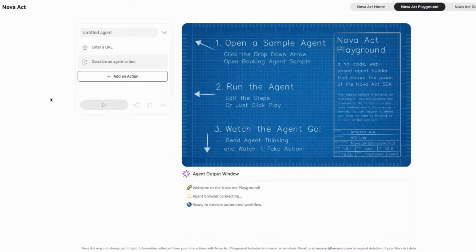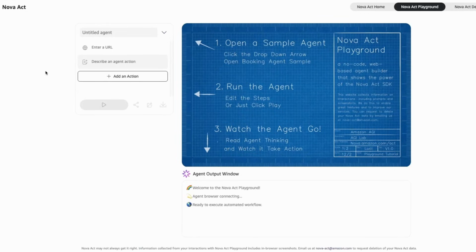So let's quickly build an agent, and I'll walk you through how this looks in practice. This is the Nova Playground on Amazon. A link is going to be in the video description. You can build your custom agents, you can test them, and then you can customize them further within the IDE of your choice. We are looking at Amazon Nova Act, which are the UI agents that can take actions on the UI.